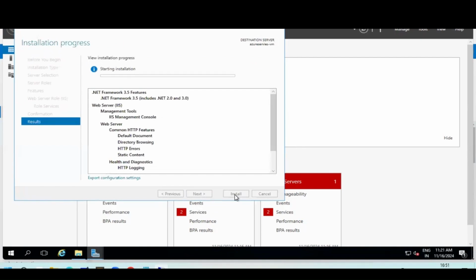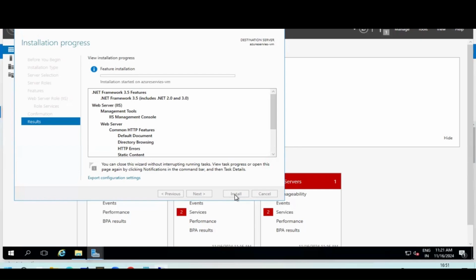So this is the way of how to deploy a web server inside Windows. This is about IIS web server deployment and installation, guys. This way we can install or deploy an IIS web server inside Windows. I hope this session has given you great knowledge and understanding of how we can deploy a web server in Windows.